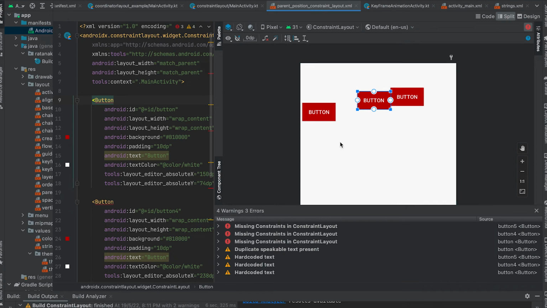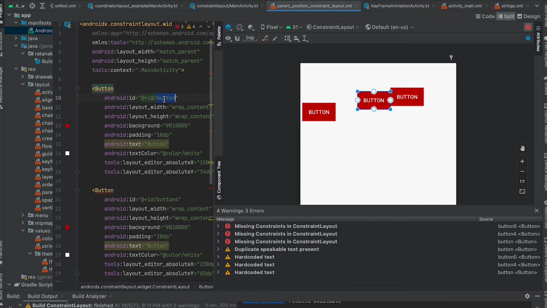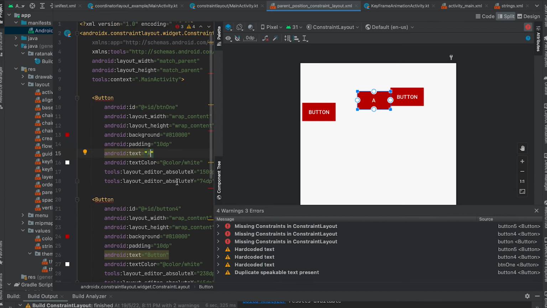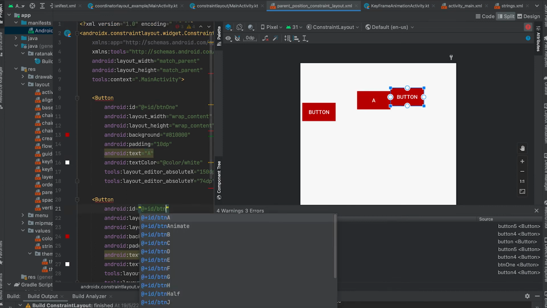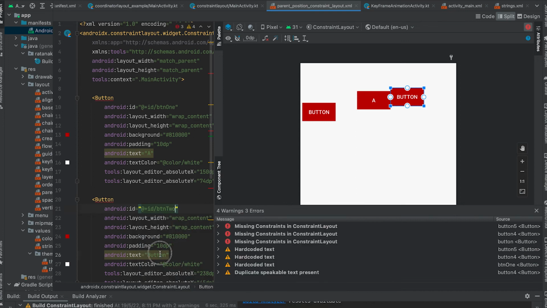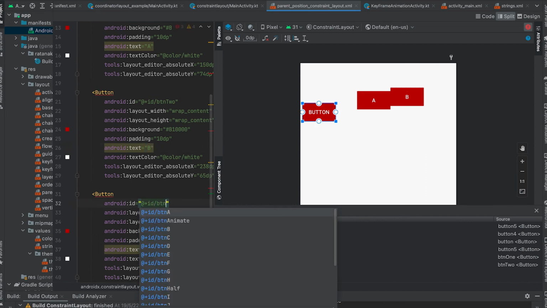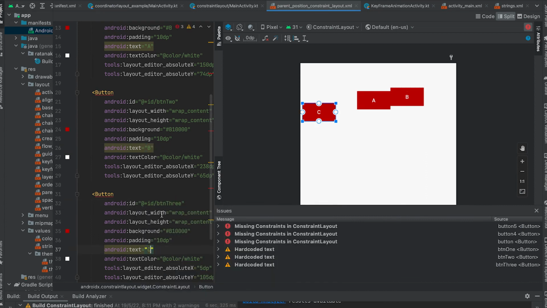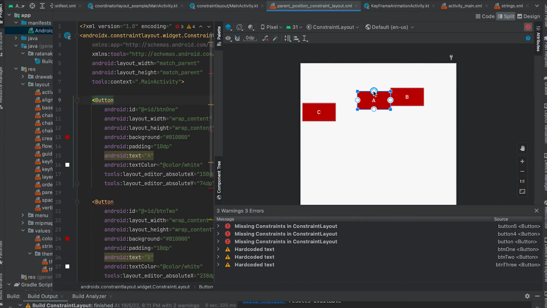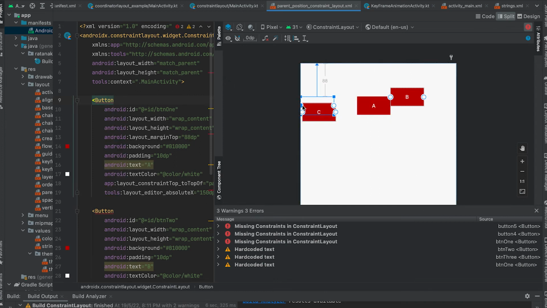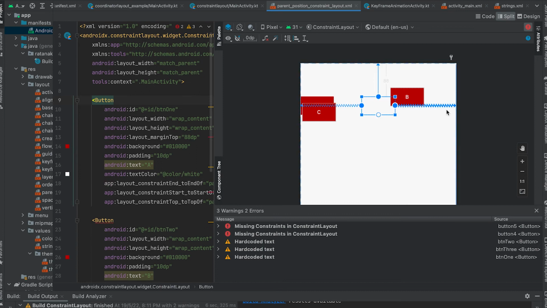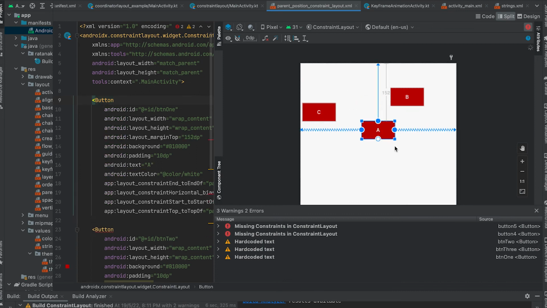Okay, so I can say that btn1 is A, btn2 is B, btn3 is C. I expect that this one has a top constraint, and let's place it in the center. A is at the center.